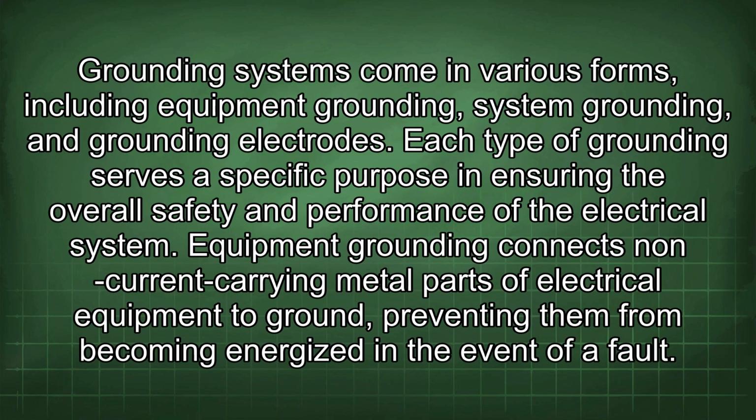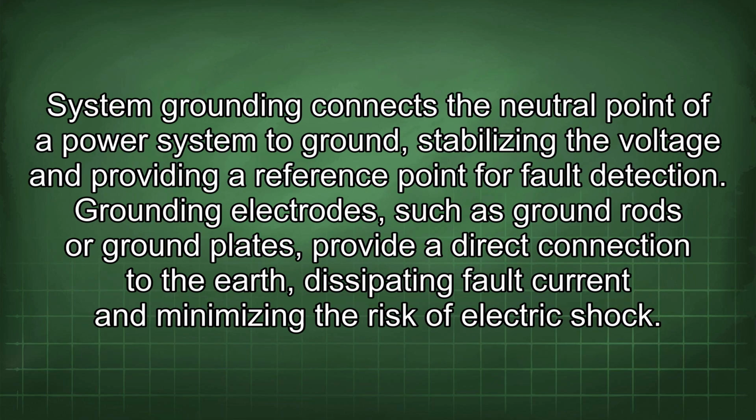Grounding systems come in various forms, including equipment grounding, system grounding, and grounding electrodes. Each type of grounding serves a specific purpose in ensuring the overall safety and performance of the electrical system. Equipment grounding connects non-current carrying metal parts of electrical equipment to ground, preventing them from becoming energized in the event of a fault. System grounding connects the neutral point of a power system to ground, stabilizing the voltage and providing a reference point for fault detection.